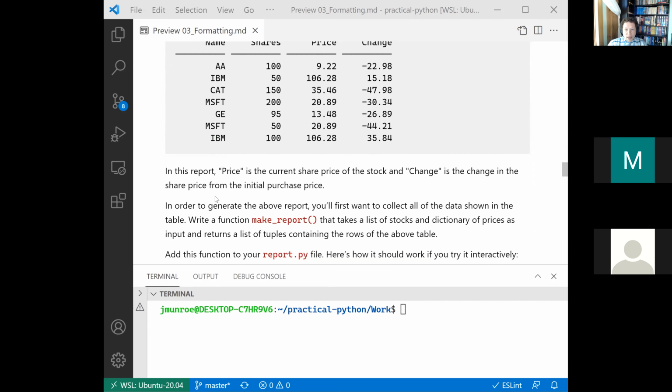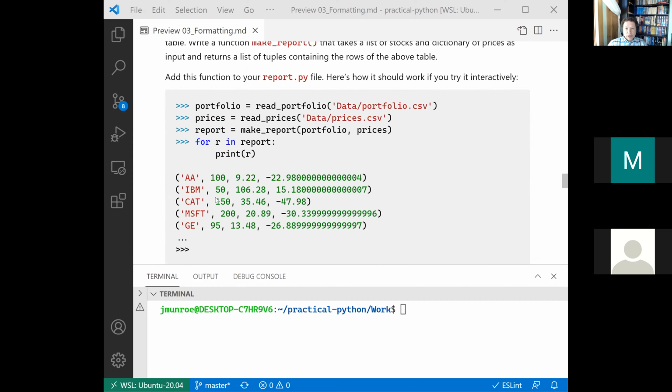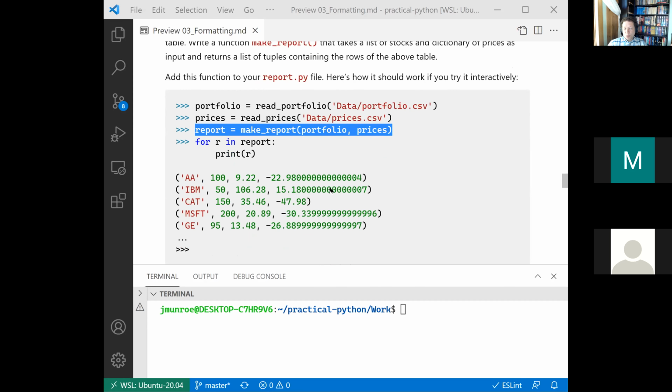Okay, so there are some exercises for formatting. What we're working on in this chapter is a program called report.py. What Mohammed demonstrated was pcost, which was the cost of a portfolio. These exercises go through making a program which takes both a portfolio and a set of current stock prices and makes a report that gets displayed. You can imagine this as the internal business logic for some sort of financial stock trading portfolio.